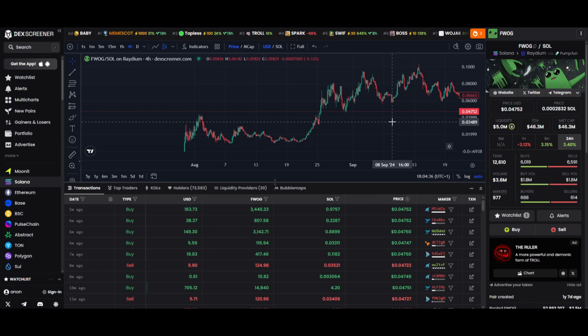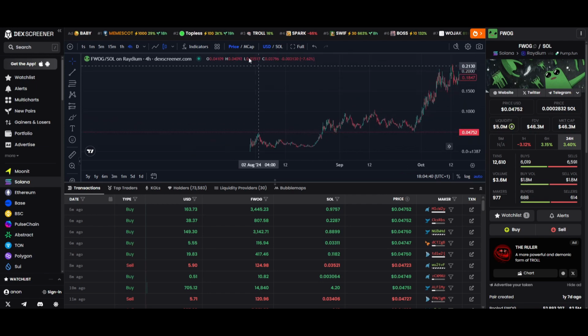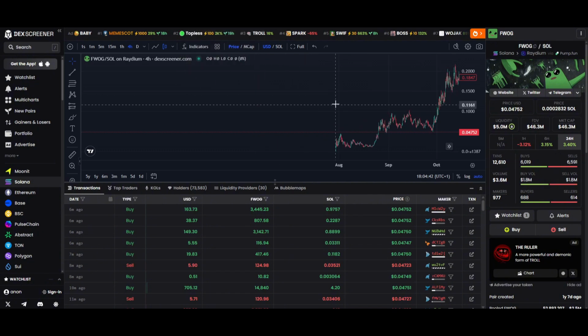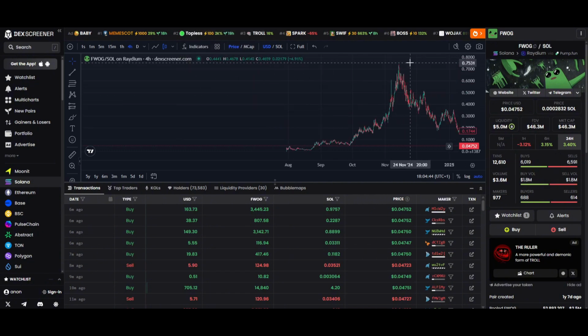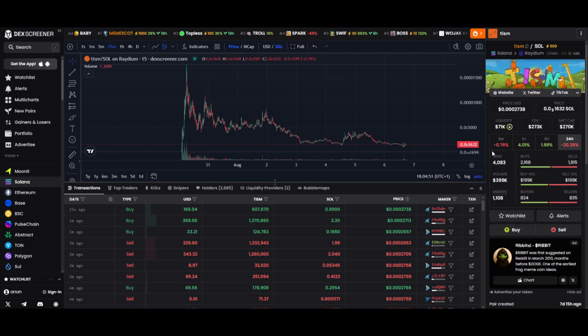I might leave some money in the LP, but I wouldn't be looking to hold TISM to 200k market cap, 200 mil market cap, 700 mil market cap. I don't think it's that type of token. I don't think it had a good enough start. I don't think the community is that massively strong, but I could be wrong. And hence why I took a little $50 gamble, and I'll probably take a few more $50 gambles on it.